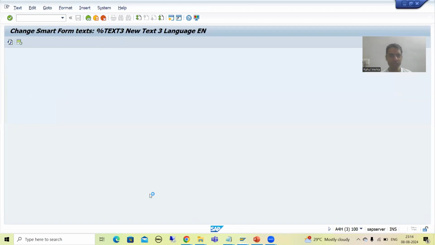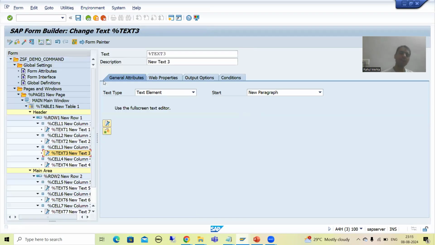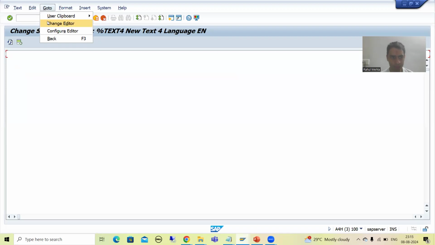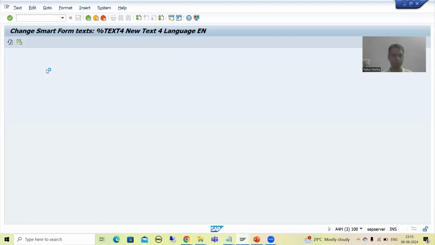And then the fourth column will be name. I'll just wait. I think the system is slow. I will just write time. And then I will go for name. It is very important to save because it is very difficult to design the layout again. So parallelly, always make a practice to save, because if the connection is lost, it's very difficult to design the layout. Go to change editor and I will write name. Anyways, layout designing always takes time.